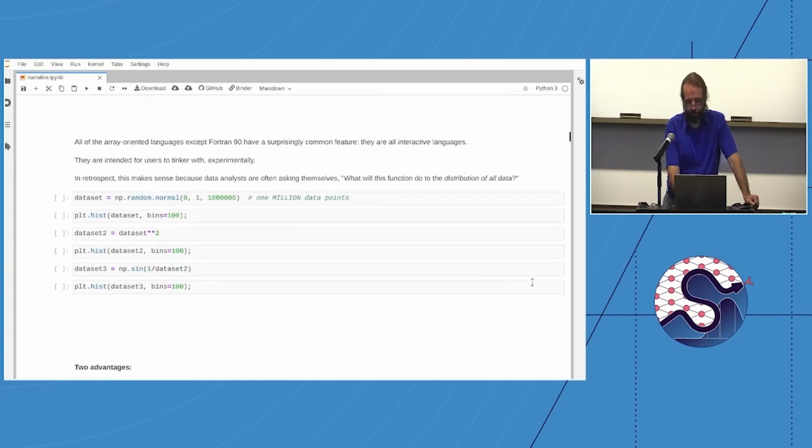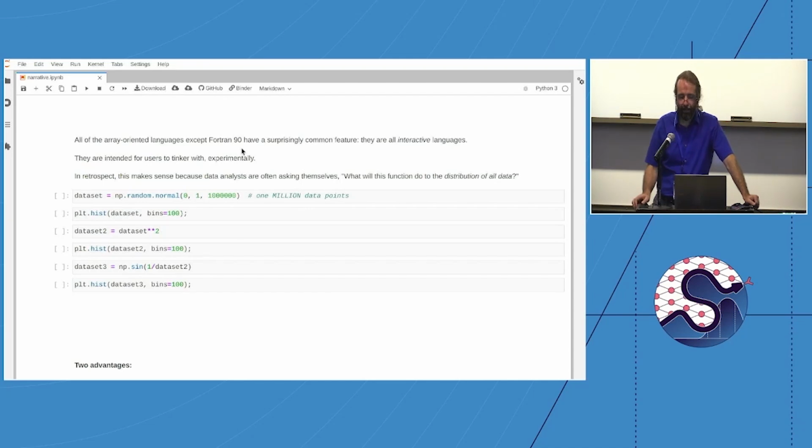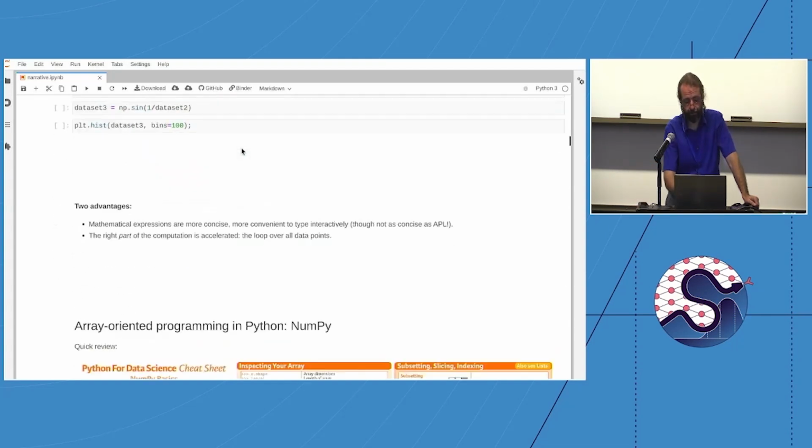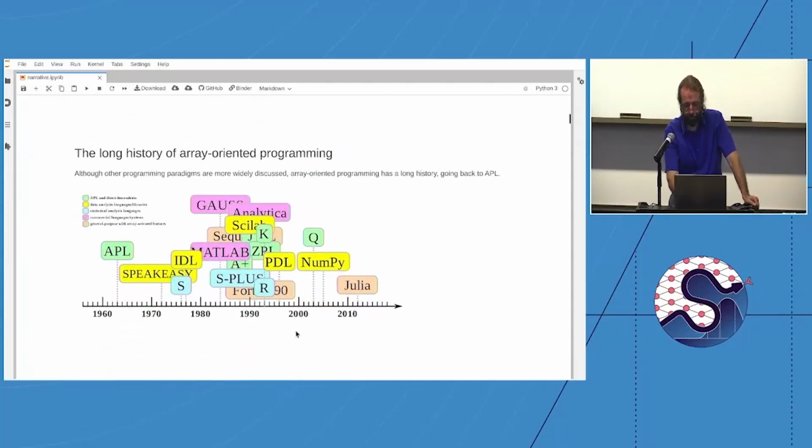All of the array languages since the beginning, APL was like this.